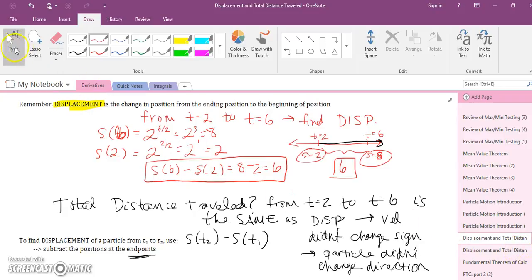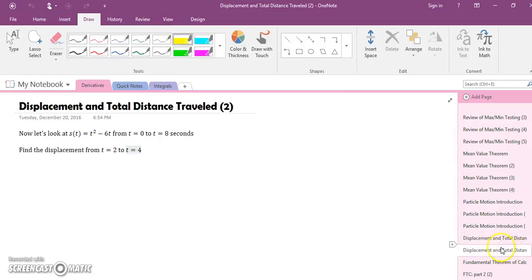So we have all the notes down on this sheet here. Make sure you wrote down this little formula because you're going to need this formula a lot in class next time I see you. And let's go to this function. It's a quadratic. And I'm going to call this function the position again. I'm considering this function for the first 8 seconds. I want to find the displacement from 2 seconds to 4 seconds.